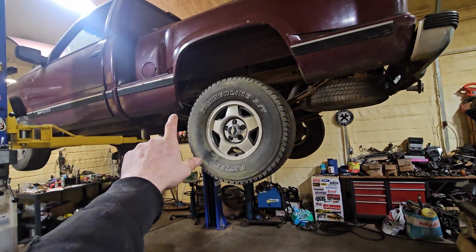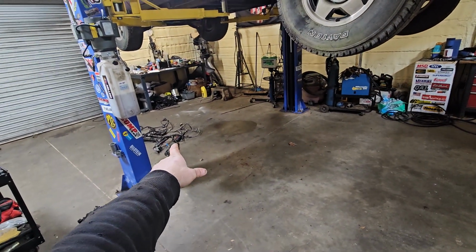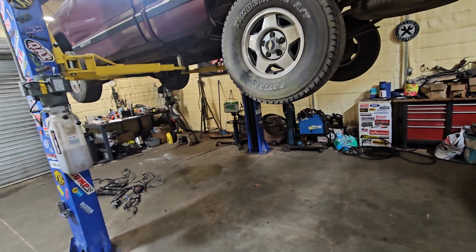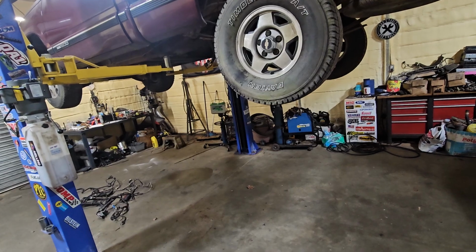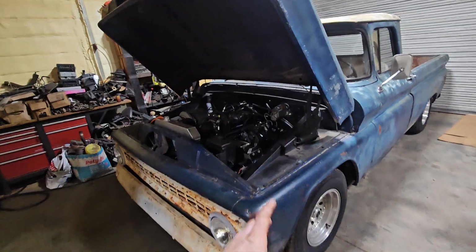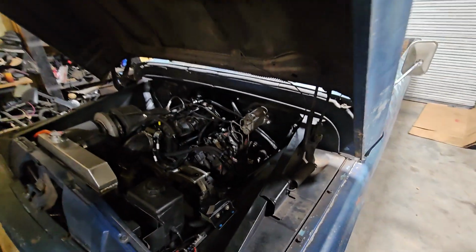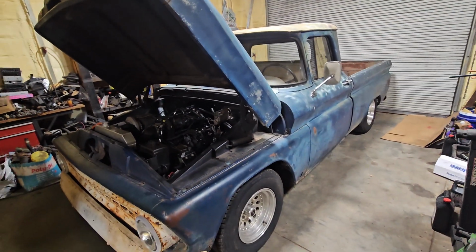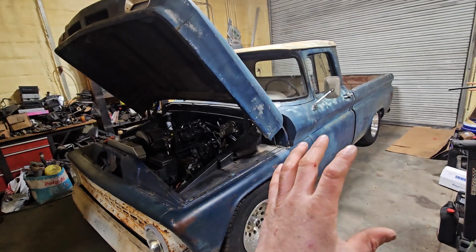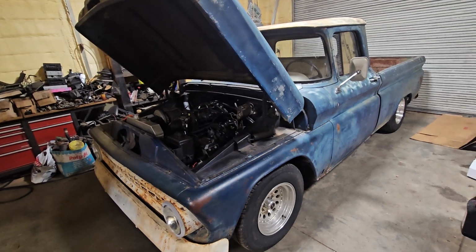I've got this thing going on. I'm about to get on the harness on this thing and try to get this truck running this week. I know he's ready to get it back, and I'm ready to get it back to him. So then I can get mine on the lift and finish wiring the flex fuel and all the other stuff I mentioned earlier. So that's where we're at with it. Try to get it on flex fuel, and then see how much boost we can run on E85 with the 535 and the 100-pound injectors, and we'll go from there.